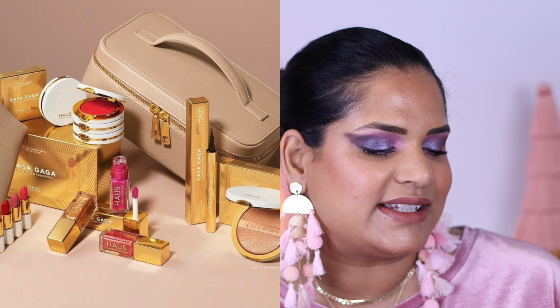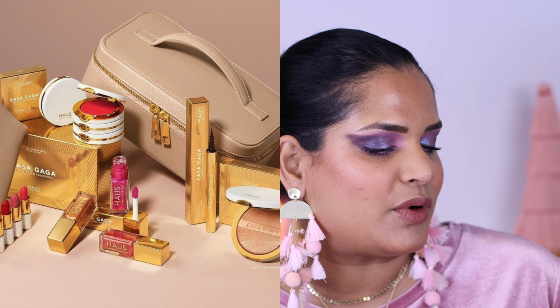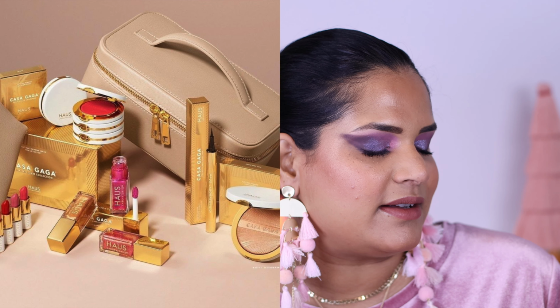So this is a limited edition collection inspired by Lauro Dororo. Oh God, I think I butchered that. Beauty and wonder of all things Italian, and founder Lady Gaga's heritage. So she's got some lip glazes for $26. Cream mini lipsticks. We've got an all over rouge. We've got liquid eyeliner. We've got highlighters. We've got highlighter brushes. We've got a train case. All of this will be available November 9th exclusively at houselabs.com and amazon.com.